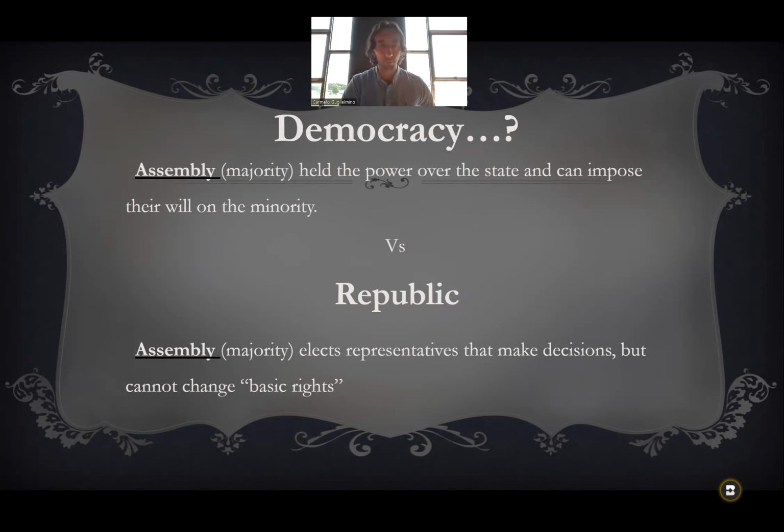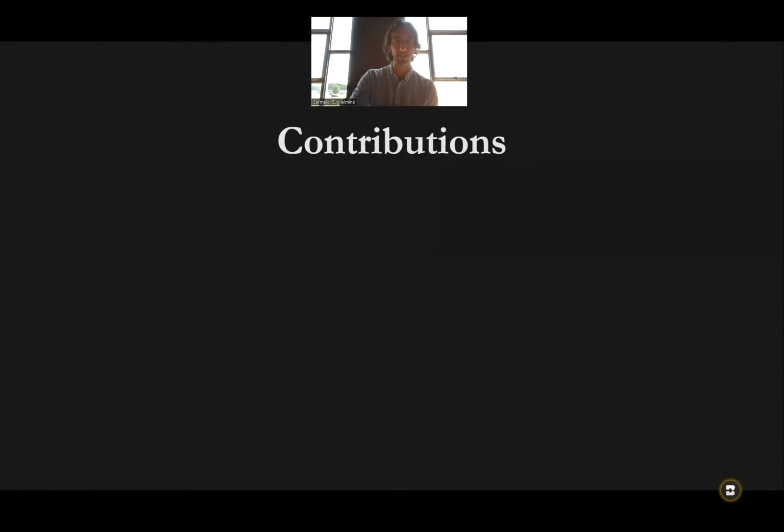Rome had a simple proto version of that, where we had some basic rules and standards that we were not going to overturn, and we had people that were going to represent the assembly that were going to come and vote on their behalf. So this representative idea, that is what a republic is, okay? So it's not the entire group of the masses voting, it's the elected representatives of those masses voting based on some previous rights, okay? So America, by the way, of course, is a republic in that sense.